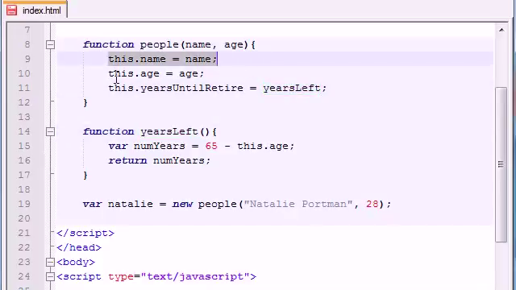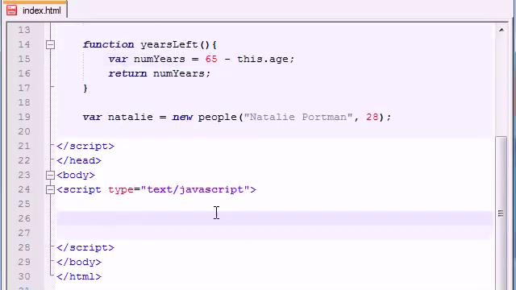So this makes sense. We pass it in a name, we pass it in an age. But for this last one, we make it just like any other object property, just like this one or this one. But instead of a value that we pass it in, we set it equal to the name of a function without the parameters. And the reason we don't add parameters for that is because it's going to take all its parameters already from the object. Pretty cool, huh?